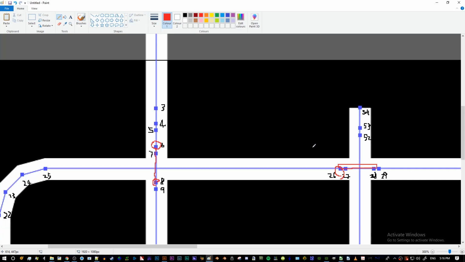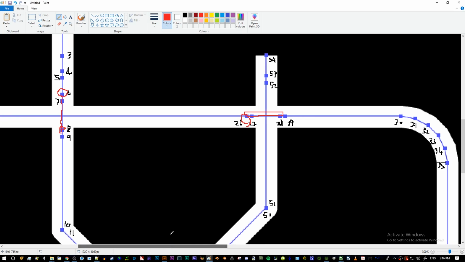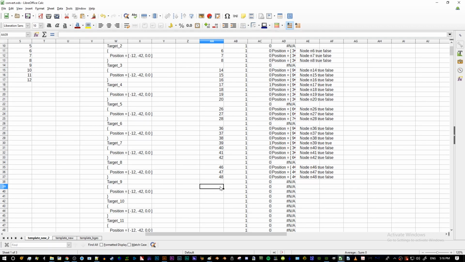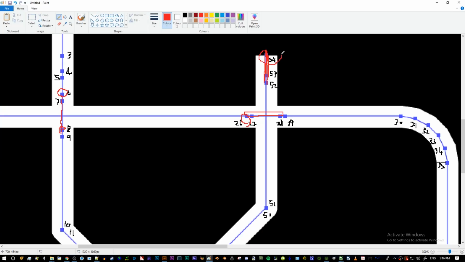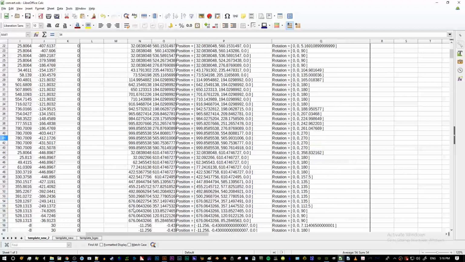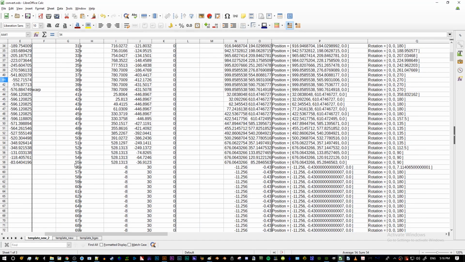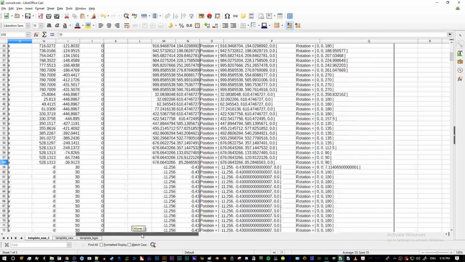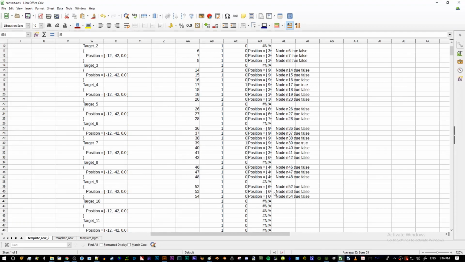And at last, we have the pyramid hidden parts. 52, 53, 54. These are all hidden. To check if you have done everything correctly, the final path, which is saying 54 right here, should be exactly 1 off from the maximum node you have, which is 55. And now you have confirmed that you have counted everything correctly.